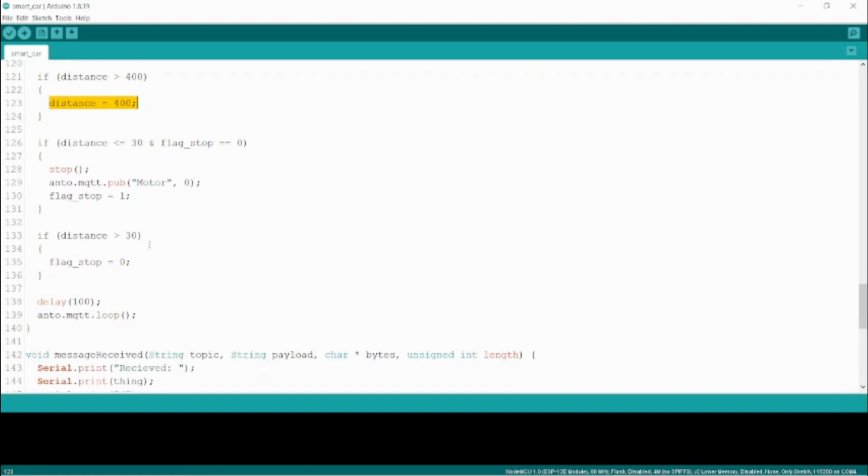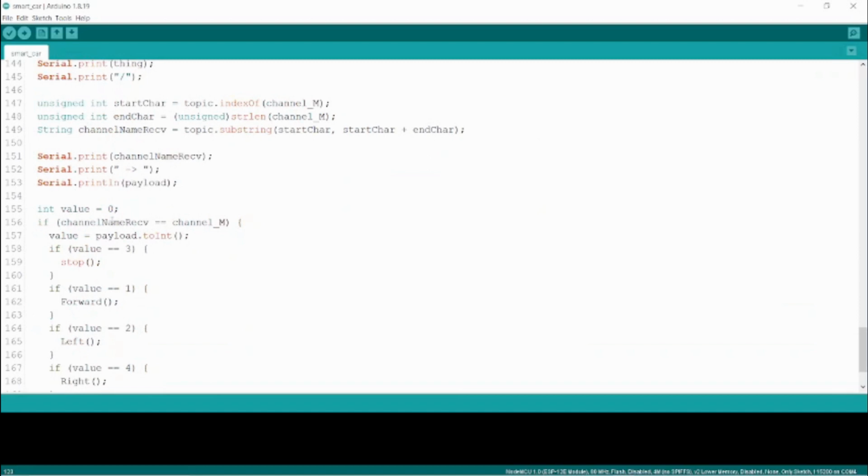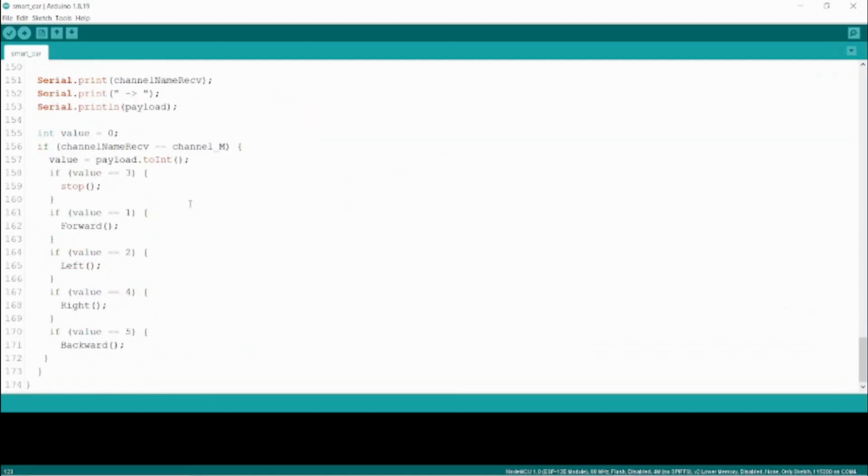And then if the distance is greater than 30 centimeters, the flag stop is set to 0 again. Next is the logic of our control. Here, if a button is pressed, then it will set the value.